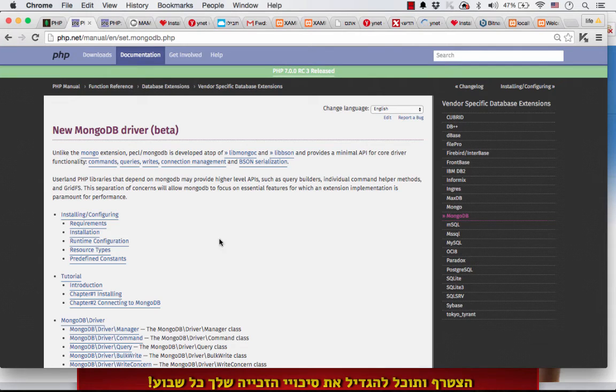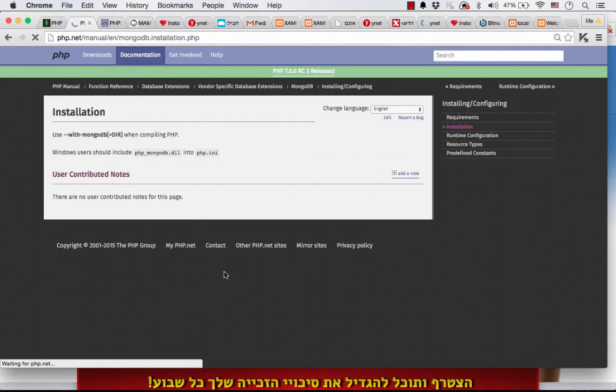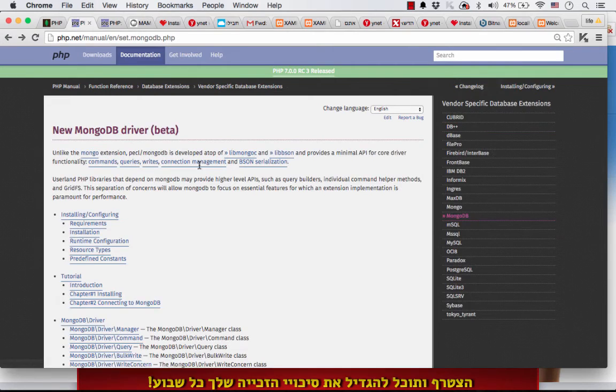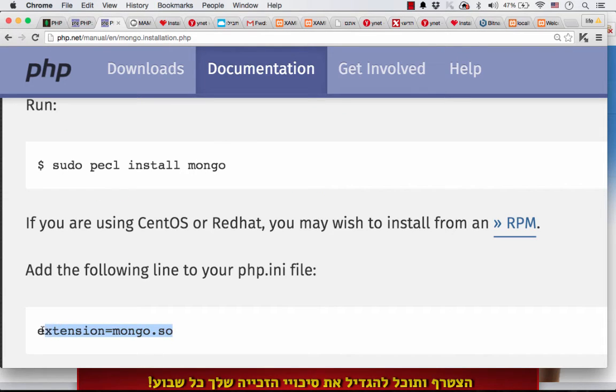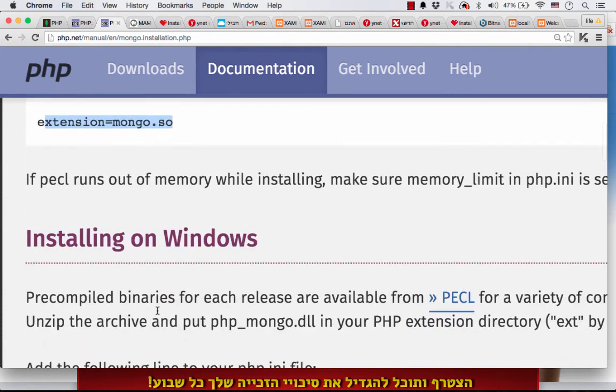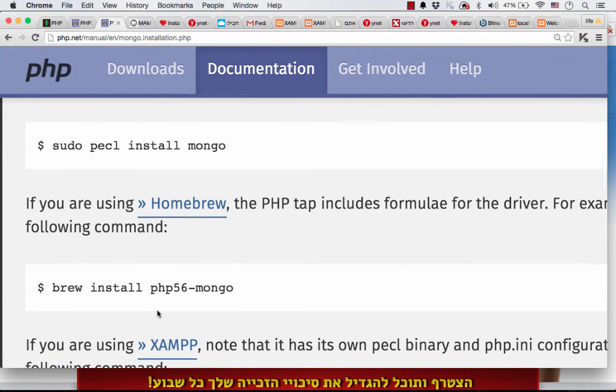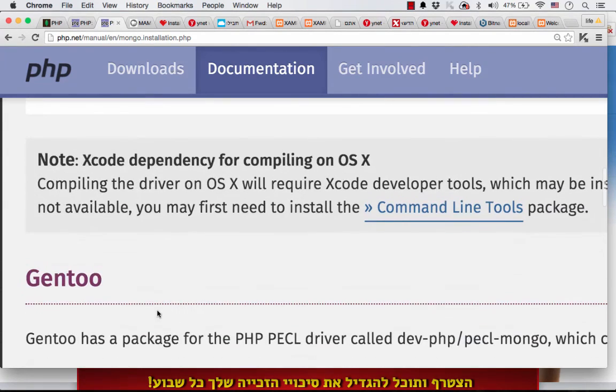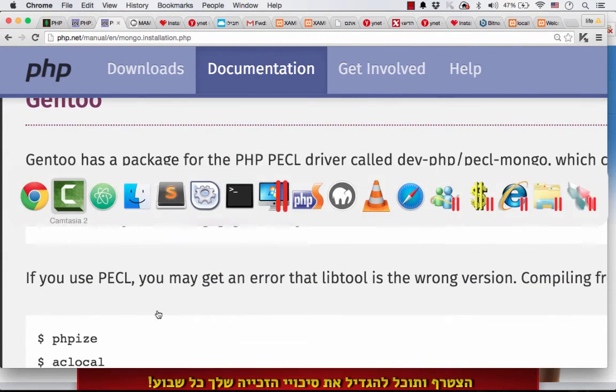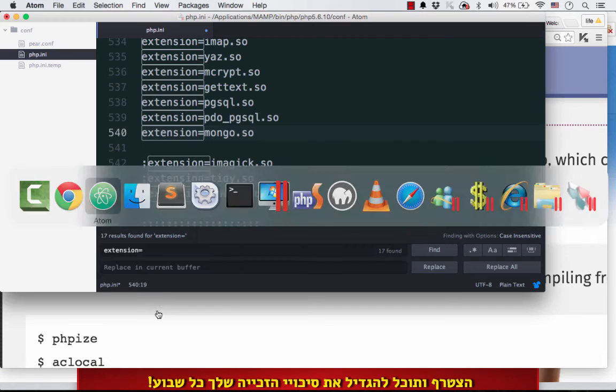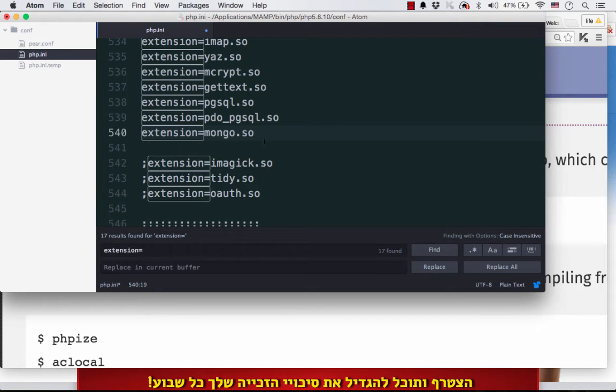Over here, when reading about how to install the extension, as you can see, the instruction is adding extension assigned with mongo.so. So let's get back over here to our text editor. Yeah, we have it. Let's save the file.